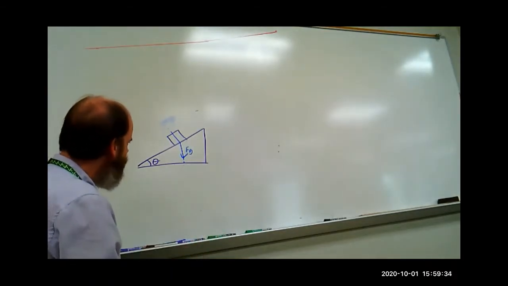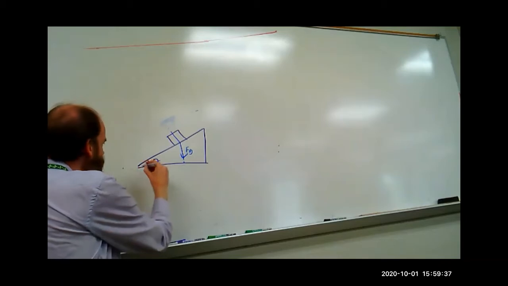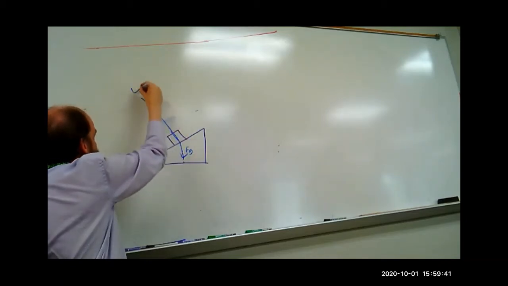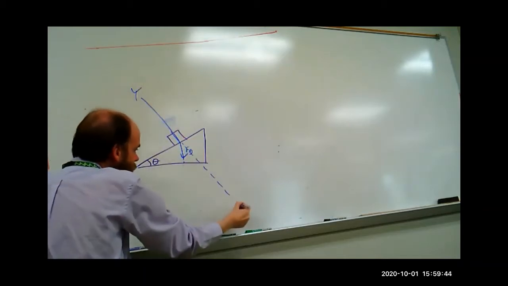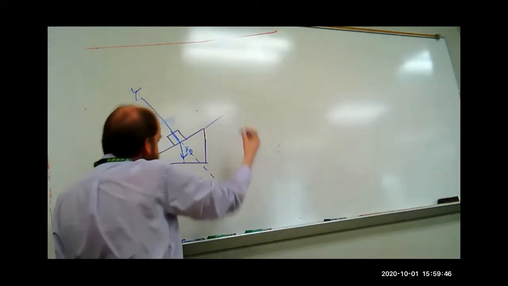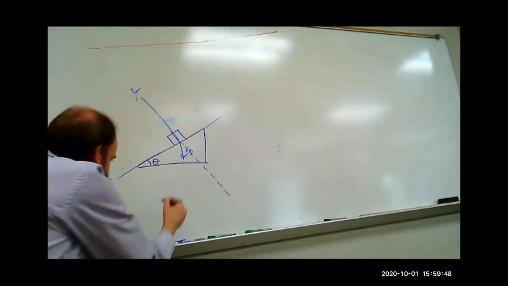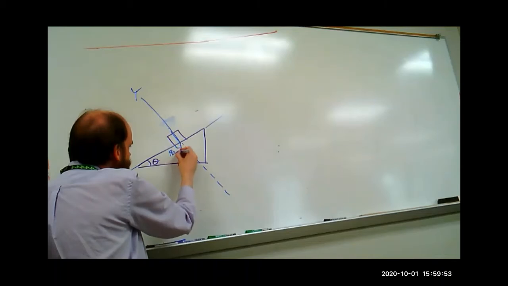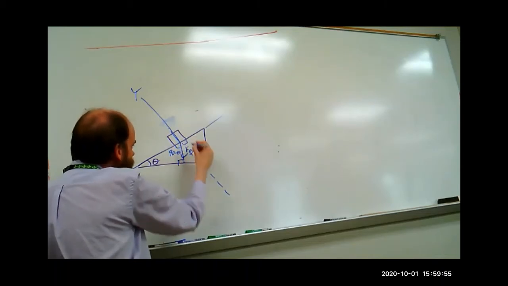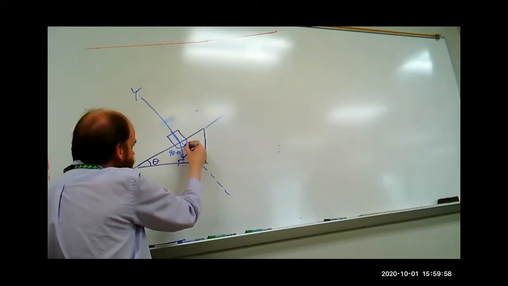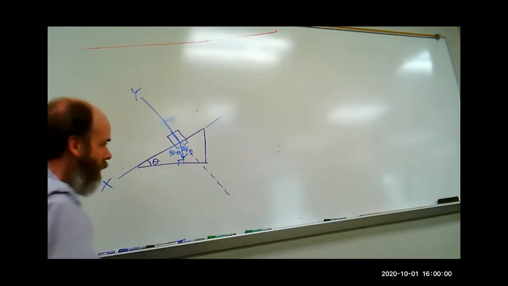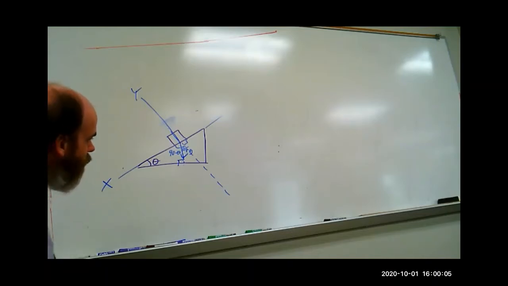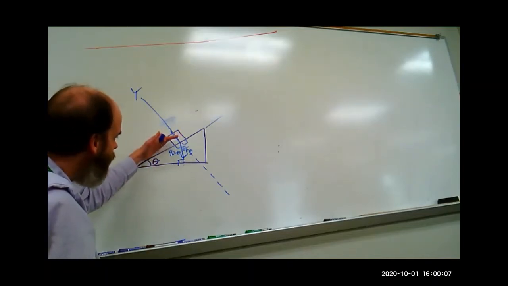So let's say this is the x-axis, and this is the y-axis. So that's the y-axis. So x extends like that. So this angle here, this is a right angle triangle. So this is 90 minus theta. And this is a right angle. So this angle in here is theta. That's the angle theta.